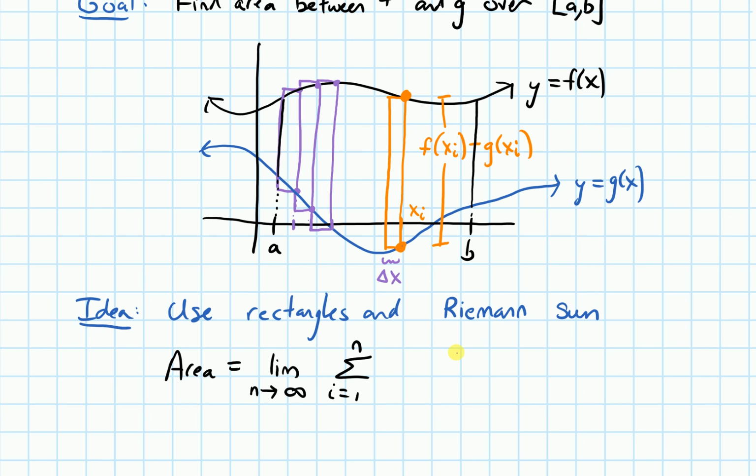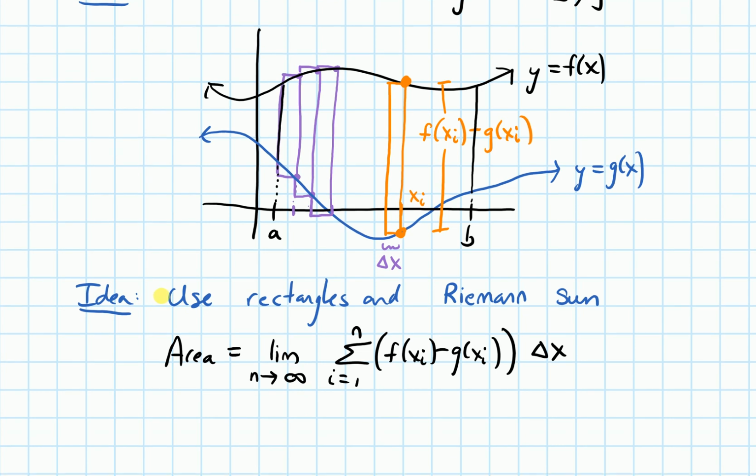And then within this sigma, now I need to express the area of this arbitrary rectangle. Well, the height of that is f of x sub i minus g of x sub i. That is the height of that rectangle. Multiply it by the base for the width, delta x. Okay, so again, the thing within the sigma notation is the area of this arbitrary rectangle that I've drawn in orange. The sigma is going to add up the areas of n of these rectangles, and then the limit makes that approximation exact by letting us have an infinite number of rectangles.